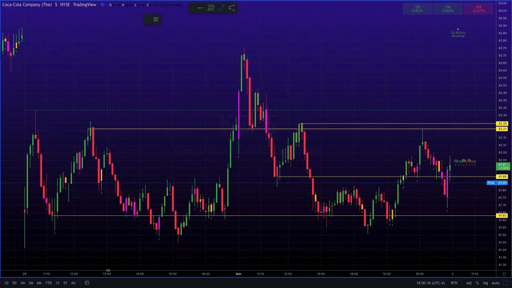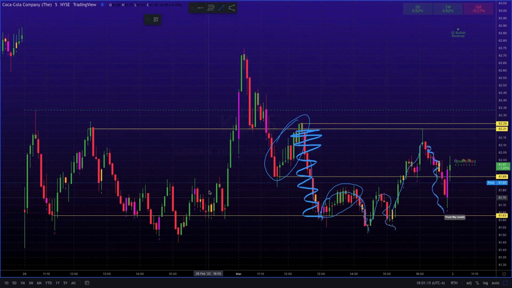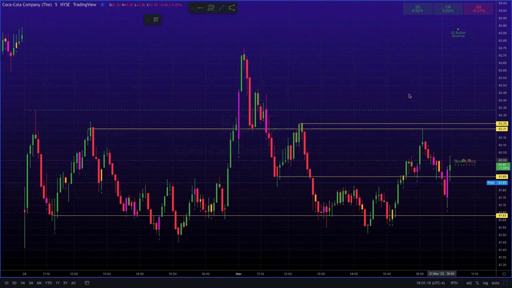Just draw your levels or whatever you do, because there's a lot of people that don't want to just give up all of the indicators or supply and demands or all the other stuff, but put this stuff on your chart. This is a simple way for you to start seeing different potential entries, start seeing bull traps, start seeing bear traps, because the bull trap is when everybody thinks it's going up, and then the sellers come in and just sell it off. They come back down, make that H. Everybody thinks it's going up, and they sell it off. And then it's actually going up, and they come back in and sell it off again. So just be aware of this and make sure that you don't get caught in all of this.